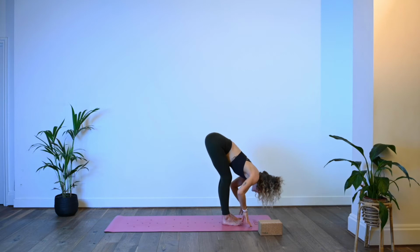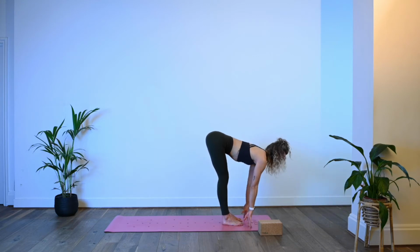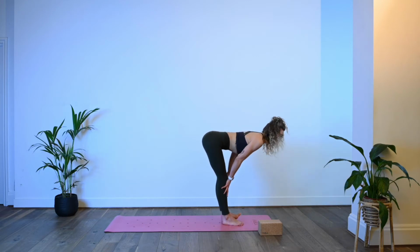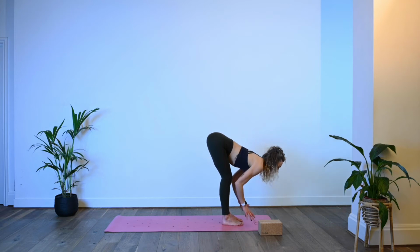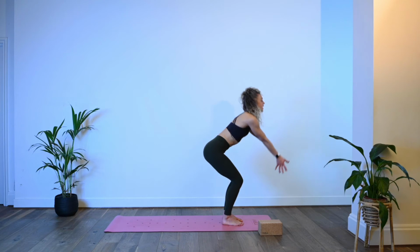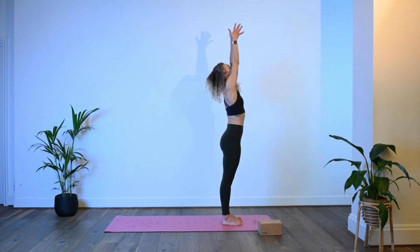As you do, inhale to lift up into a halfway lift. Now maybe your hands touch the ground here. Maybe they feel more comfortable up on the thighs. Go with what works for you. And then as you exhale, melt the belly all the way down onto the thighs. Inhale, rise all the way back up. Take your arms overhead, gaze up towards your thumbs. We're going to flow through that two more times.